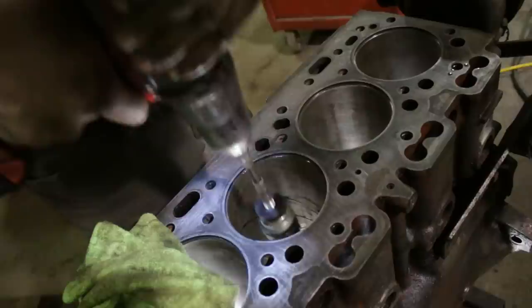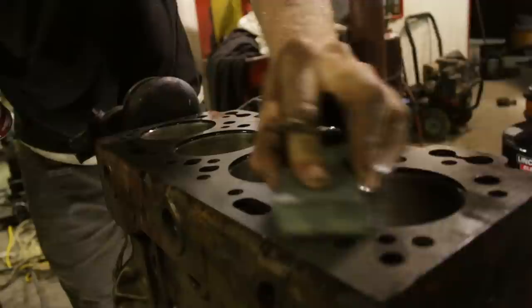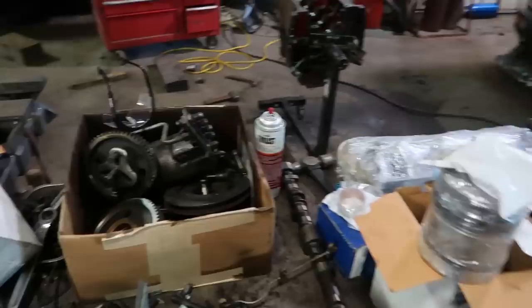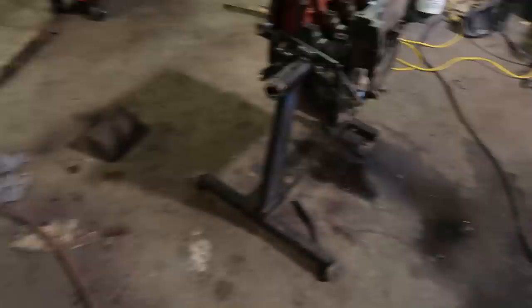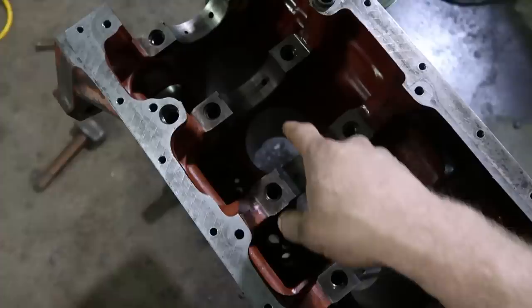We'll take a razor and clean off the last of the liner now that it's empty. We don't want to take any material off — just clean up whatever is left behind. We'll use a sharpening stone, a trick that Benny Mechanical Stig taught me, which does a really nice job on the surface of the deck. We've got our box of parts: pistons all wrapped up installed on new connecting rods, a cylinder head that's been completely resurfaced, cleaned, washed, and decked. The block is nice and clean with all gasket material removed. We'll blow it out one more time to make sure there are no filings in the holes.